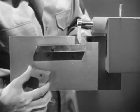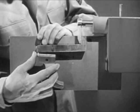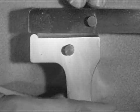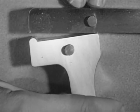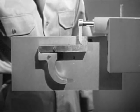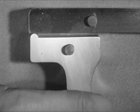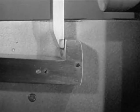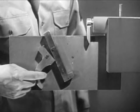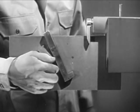This is where the trigger comes in. It's mounted on this pin underneath the sear. The trigger can now pivot back and forth. When the trigger is squeezed, it moves the rear end of the sear up. The nose of the sear moves down, and the firing pin is released. Once the sear is lowered, we have to move it back up to catch the firing pin the next time it's pulled back.